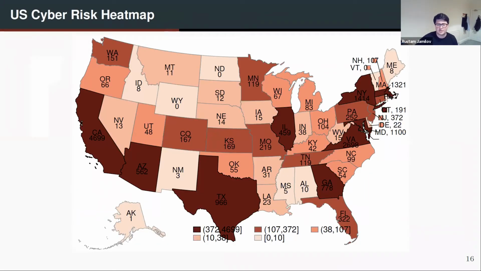This is slightly for our US colleagues. It's a breakdown of US headquartered firms, those where we can identify the state. Sometimes for some firms, we can identify the city where the firm is headquartered, and we see the usual suspects. You have Illinois and Texas in the center, and then the two coasts, the East Coast and the West Coast, heavy concentration of capital. That's why heavy concentration of cyber attacks or cyber risk exposure.